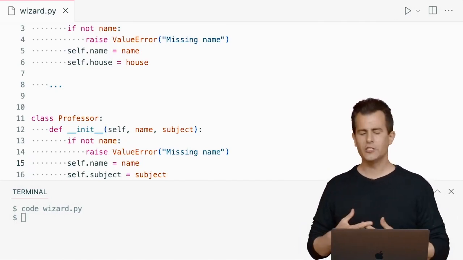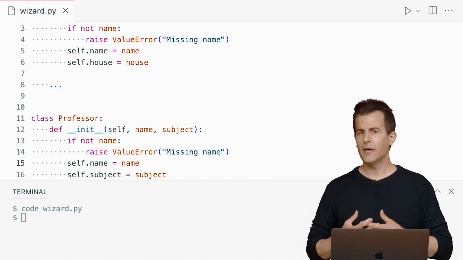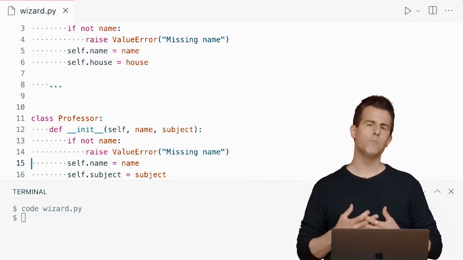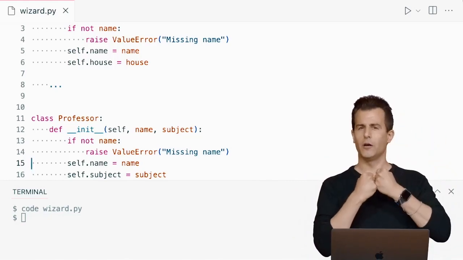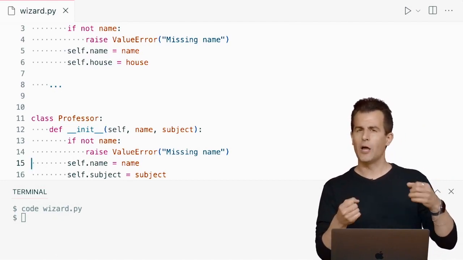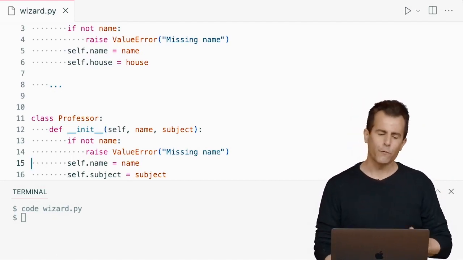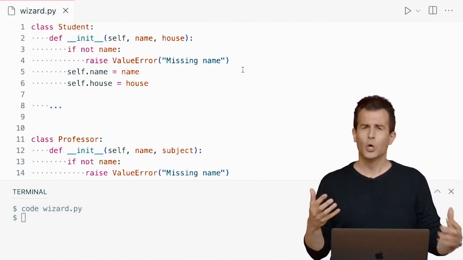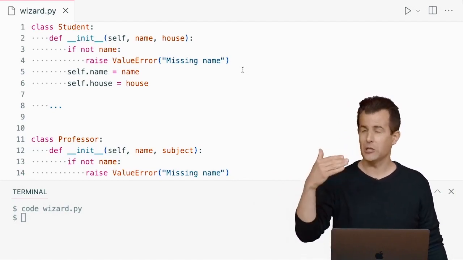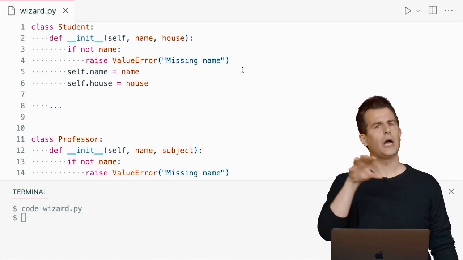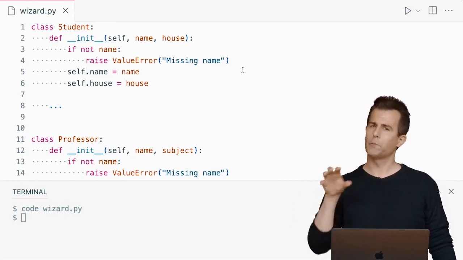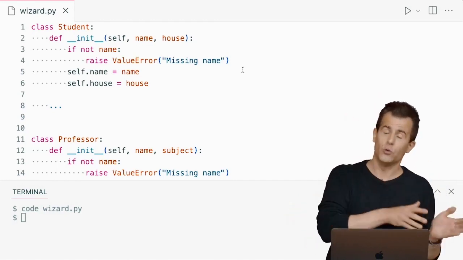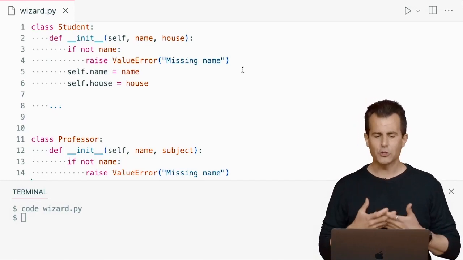And here too, object-oriented programming offers a solution. It turns out that object-oriented programming in Python also supports inheritance, whereby you can define multiple classes that somehow relate to one another. They don't need to exist in parallel in this way. There could actually be some hierarchy between them. So for instance, in the wizarding world, we could argue that both a student and a professor are, at the end of the day, wizards. So maybe what we should really define is a third class, for instance, called wizard, that has any of the common attributes for students and professors alike. And for now, we've kept it relatively simple. The only thing they have in common is a name in student and professor respectively. So why don't we minimally factor that out first?